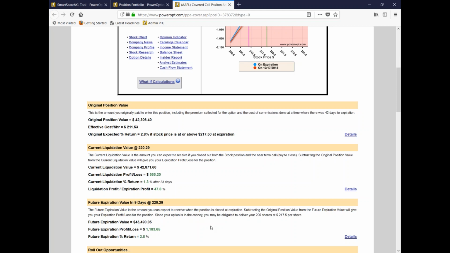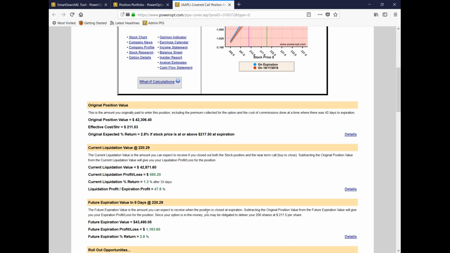Now again, depending on my goals for the trade, if I was just using this as a static covered call to make close to 2.5, 2.3, 3% over the course of a 30-day period, I'm likely at this point just to leave it open and let it get assigned. Take my return and open new positions.